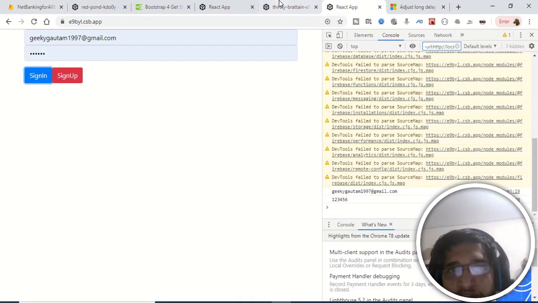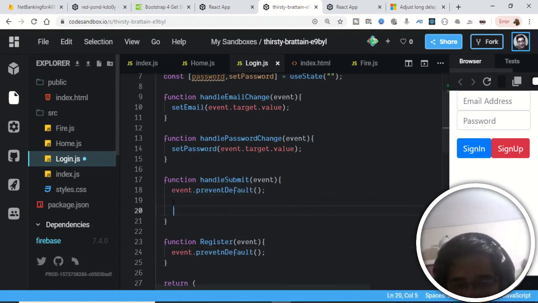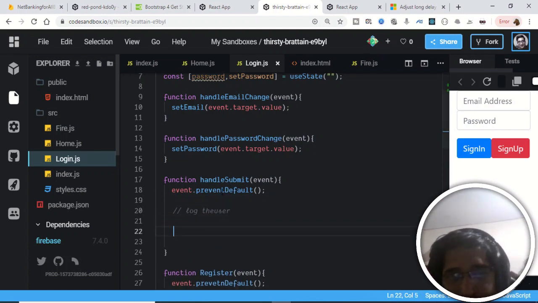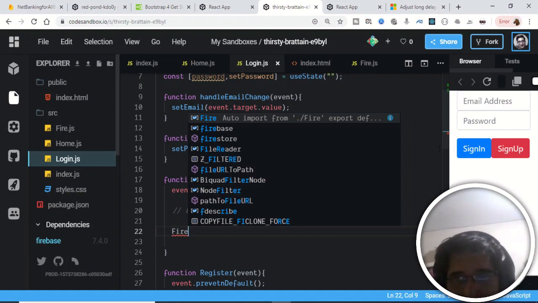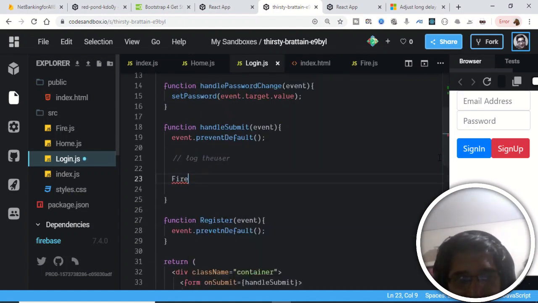And for that I want to just call a very simple function inside our handle submit. So just delete this console log here, and now I will be calling a very simple function which will log in the user. So right here inside handle submit, we will call a very simple function which will be fire. I think that I haven't imported this module, so let me just import it.